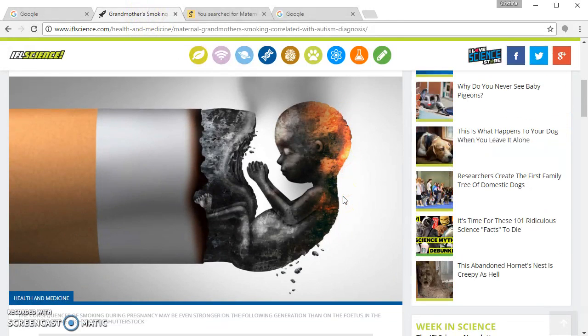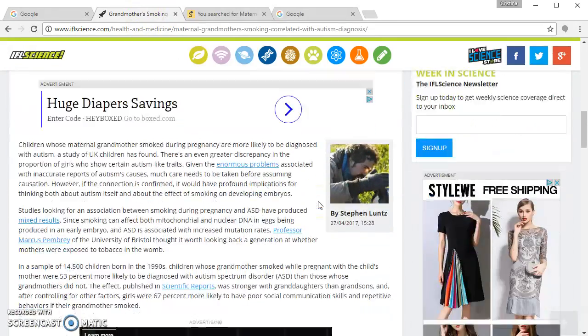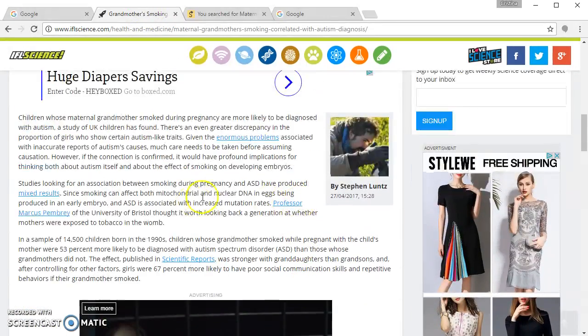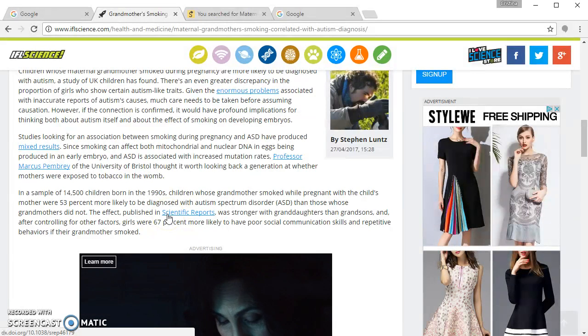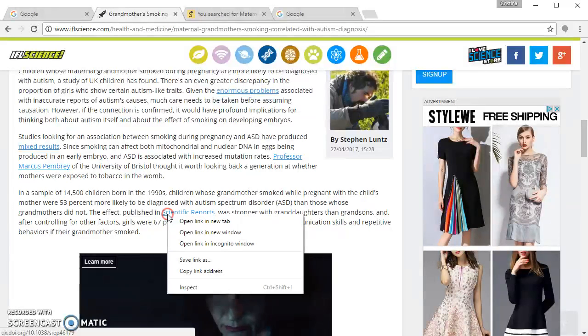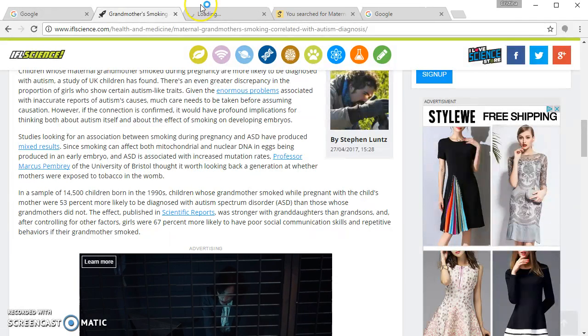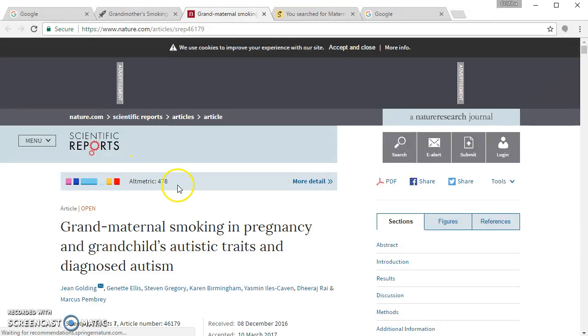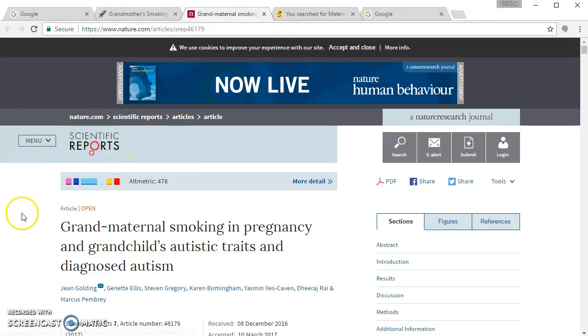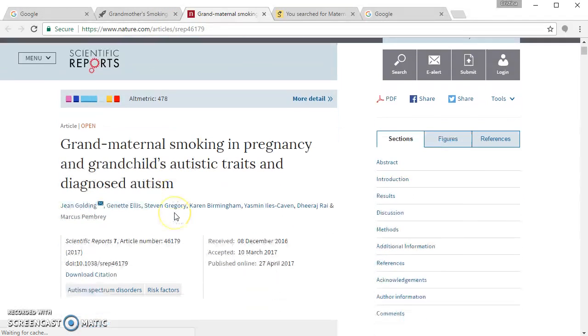So in the article, we can scroll down and see that there are several links, like I mentioned, but it also links to the actual scientific report. If you look down at the bottom, you can see it links to a DOI number, which tells us that it's in a journal, and it comes from Scientific Reports. This one's at nature.com.